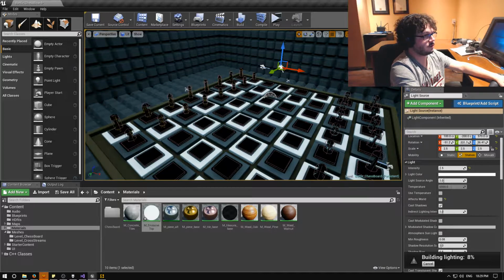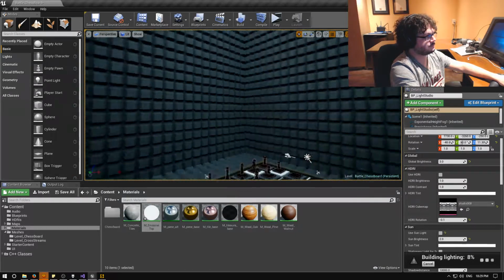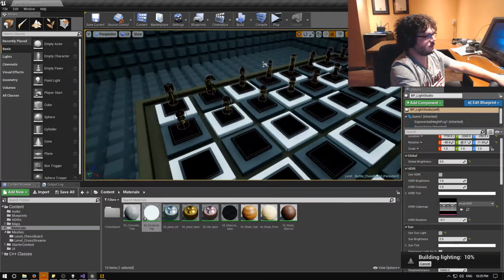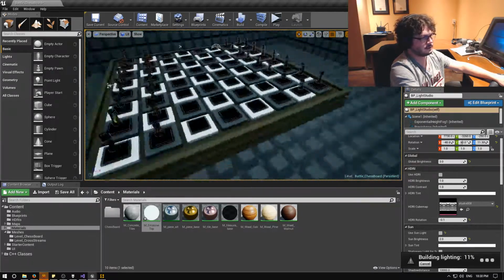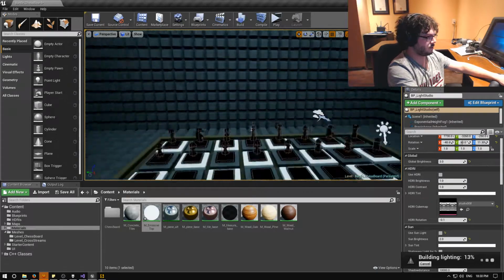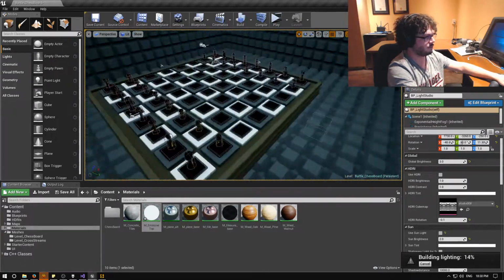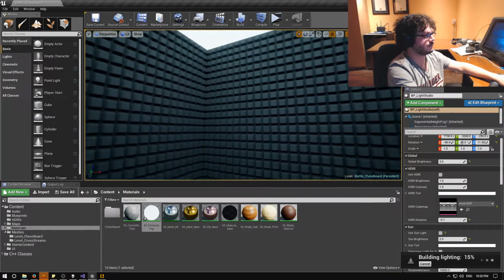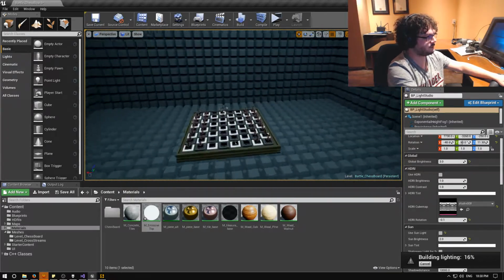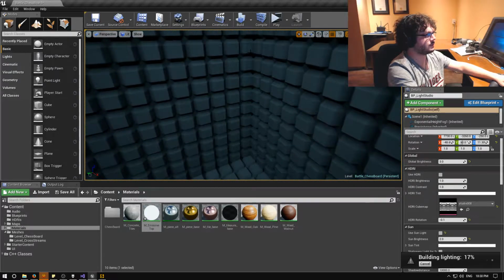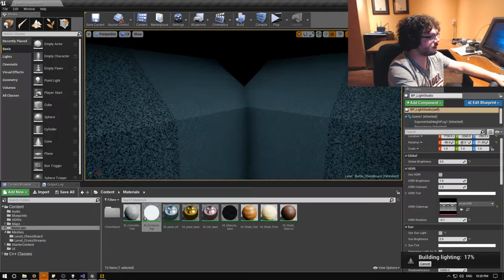Oh, BP Light Studio, that's what I was trying to look for. Alright. There. So let's see how it looks with production quality. We'll then drop it back down to high after we see what it looks like on production. So we can see how our chess pieces will respond to that sort of light, whether we need some other level of variance for it to work or not, or whether the atmosphere around here will be enough. And again, I'm going to push these walls back a little bit. Add some corners, because obviously this doesn't really look all that good on the side. Yeah, maybe it does, but still.